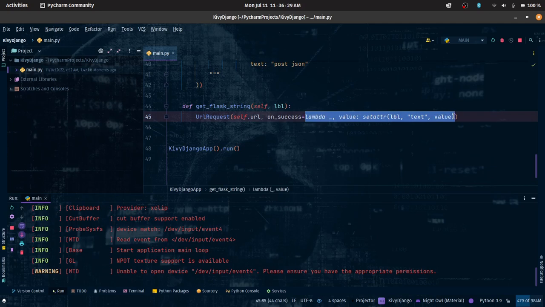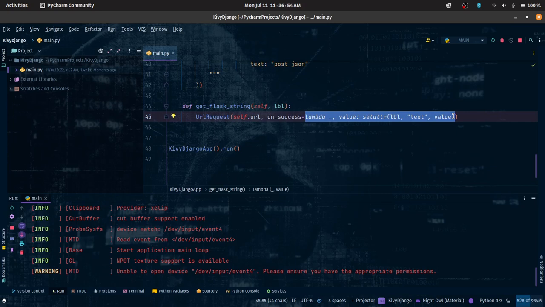For those of you who don't know, this is a lambda function. A lambda function allows you to create a function instantly on one line without needing the def keyword. It's like an instant use of a function. You're performing a simple task, so you don't need to create a bigger function, like defining a function for that.